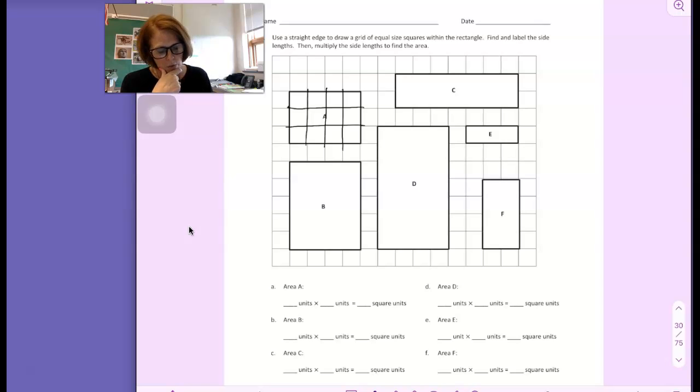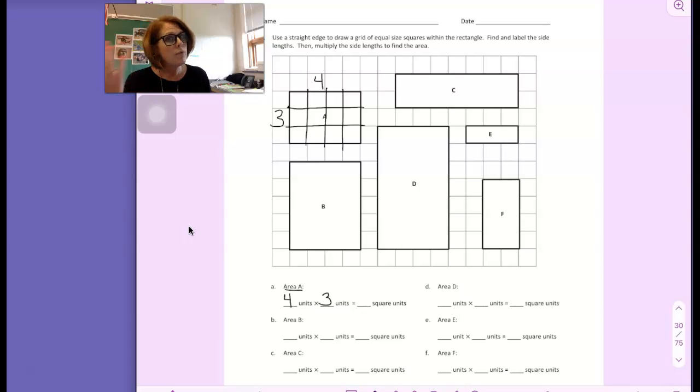Okay, so on rectangle A, the top side is 4 square units, right? And the side length is 3. So now we're going to go down to area A. We're going to match the rectangle with area A, and we're going to do 4 units times the side 3 units.